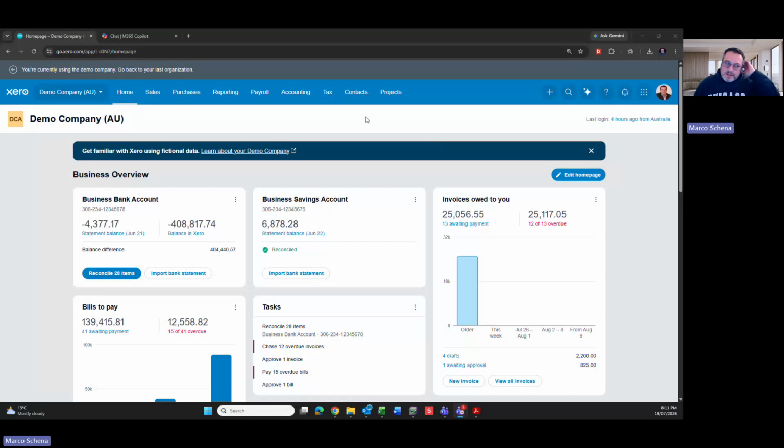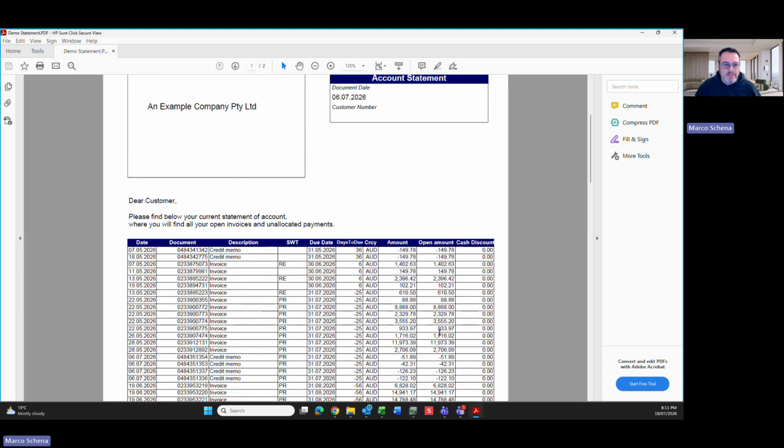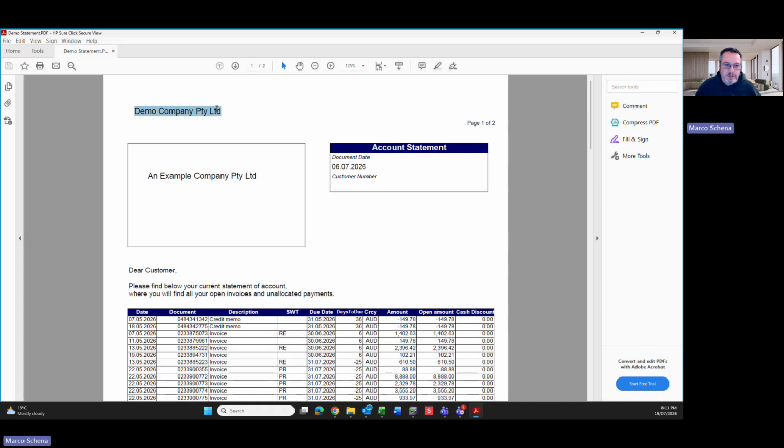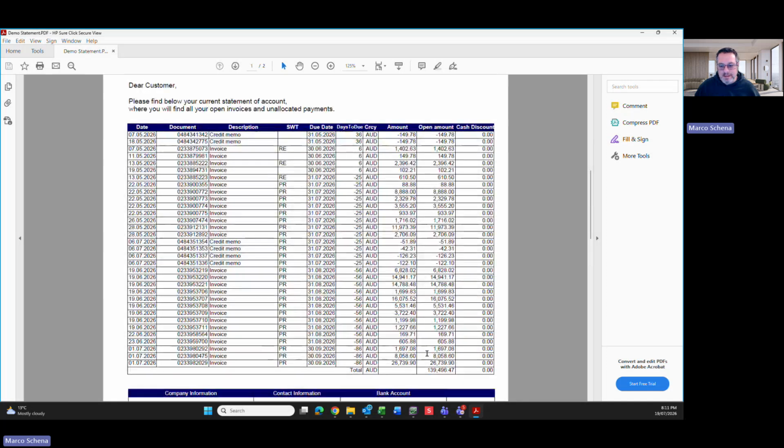Today I'm going to demonstrate how to use AI to assist in reconciling a supplier statement that has multiple lines. So I'll share my screen first. Okay, so I'm in Xero Demonstration Company and I'll bring up my demo statement. This is a statement that's based on a real life example, but I've just anonymized it, called the supplier demo company, and here's all the statement lines.